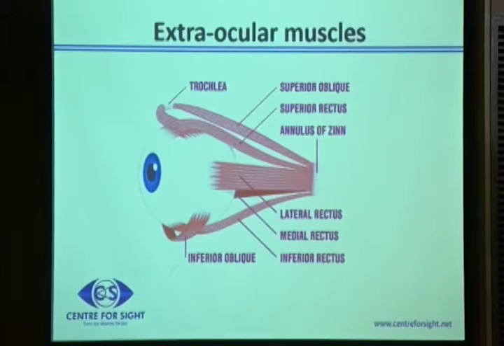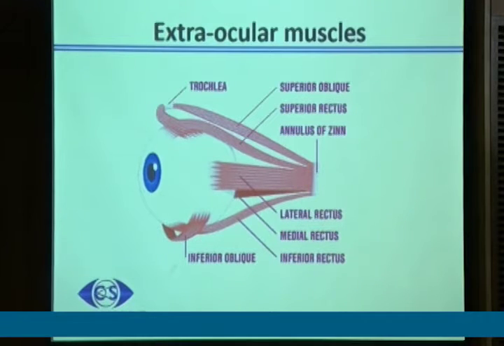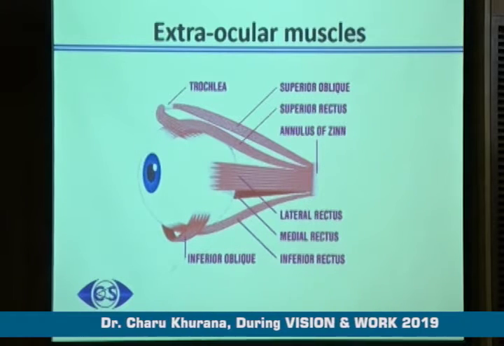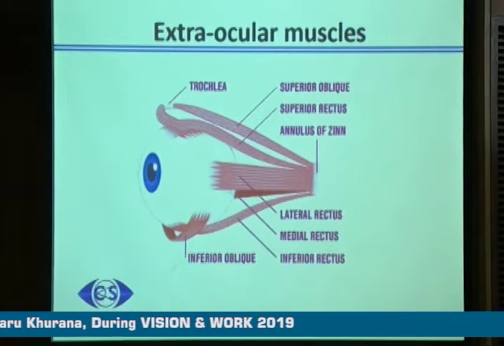The eyeball is surrounded by the extraocular muscles. We have 6 extraocular muscles, the superior and the inferior rectus for superior and inferior movements, the medial and the lateral rectus, and the 2 obliques, the superior and the inferior oblique. Now, these muscles could, of course, get damaged or trapped in the orbital walls, and then you could have a patient presenting with acute squint or a misalignment of the eyes.